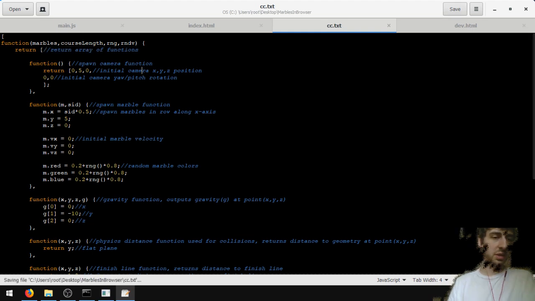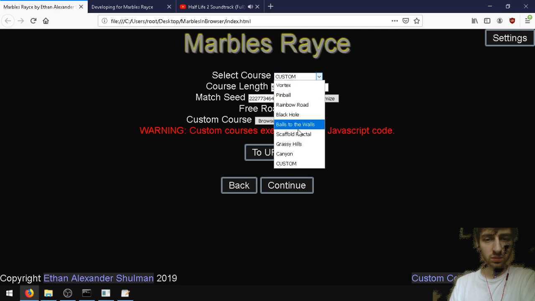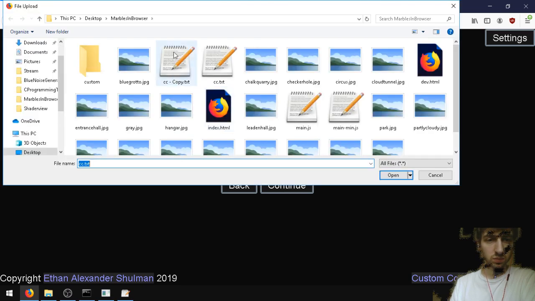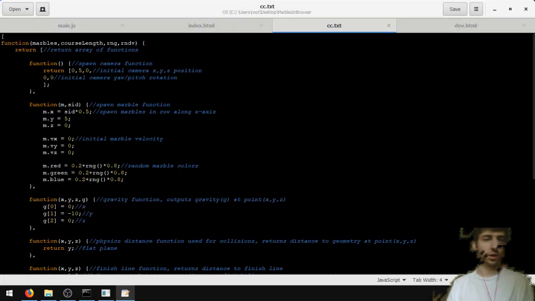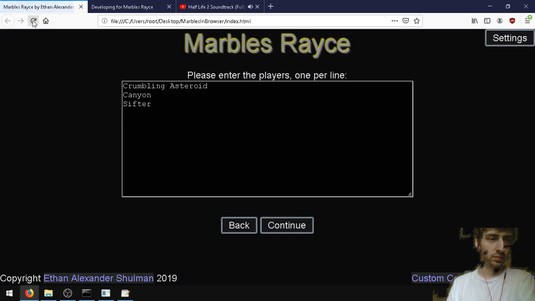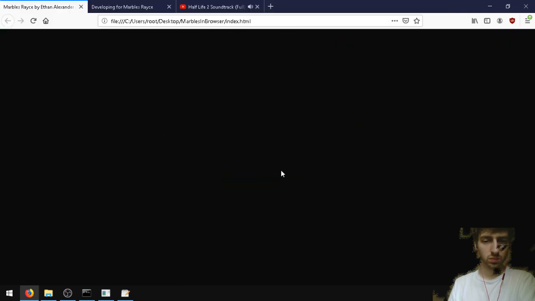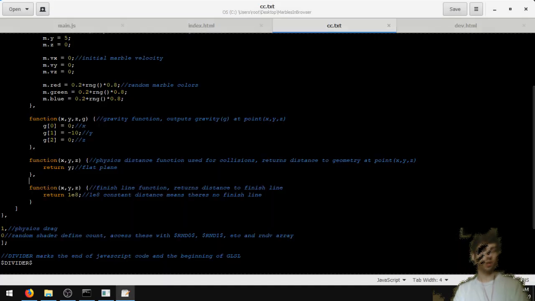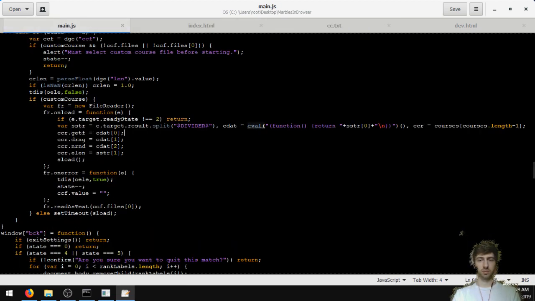So is this comment right here? No, it wasn't that comment. So it was the divider code right here. So do I need like /r as well?